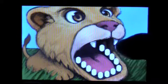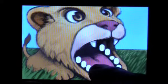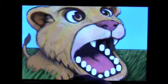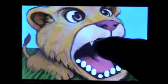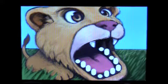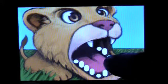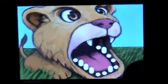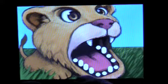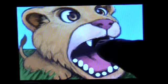Here we go, let's touch a tooth. Let's see how lucky I am today. Okay, so far, okay. All right, no problems here. Okay, it's gonna close down here sooner or later. Okay, we have 1, 2, 3, 4, 5 teeth left. I'm gonna try the one up in the corner here.